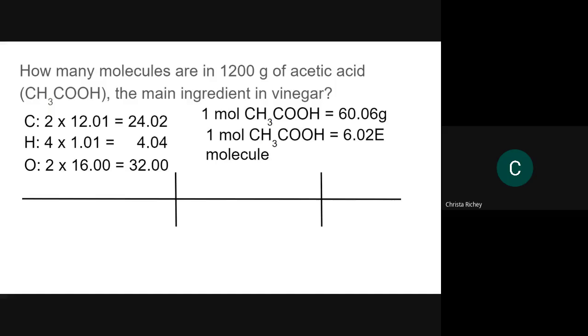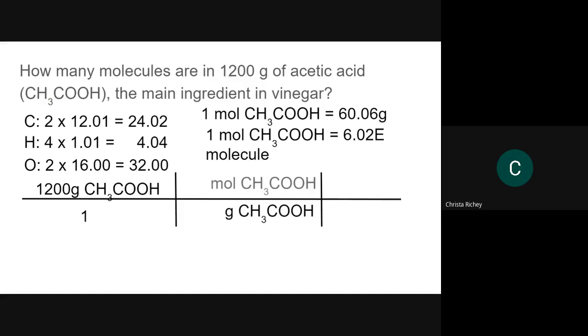So I'm starting, go forward. Okay, starting with 1,200 grams of the vinegar, and that should be over 1. I don't want to be in grams of vinegar, so I'm going to bring that down and over 1. And I have to first change it to moles. This flow chart, okay, this is what helps you. Starting in grams, you must first switch to moles, then going from moles to particles. That's when you use Avogadro's number. Like I said, this has helped a lot of my students in 8th grade that finally just snapped. And so 1 mole is 60.06 grams.